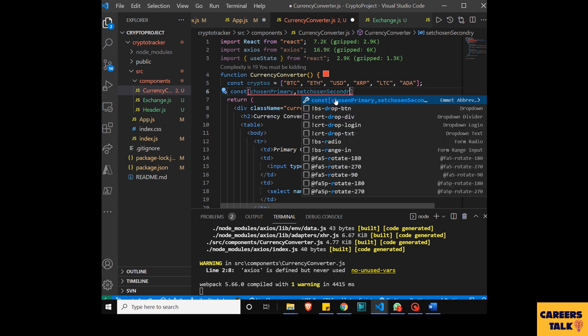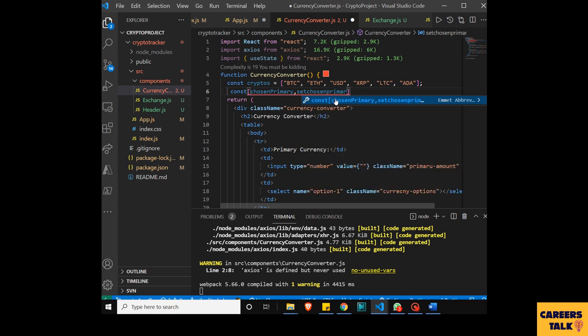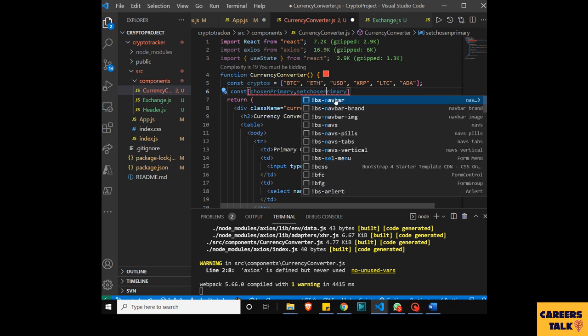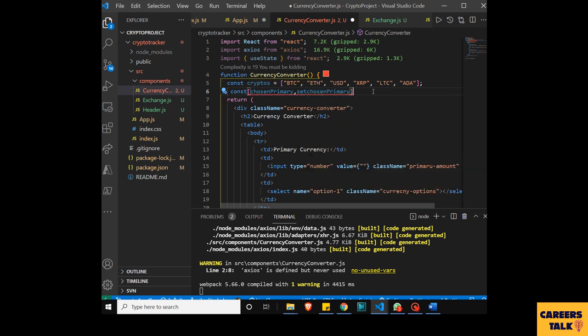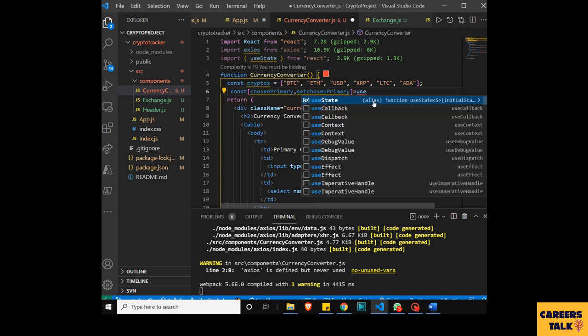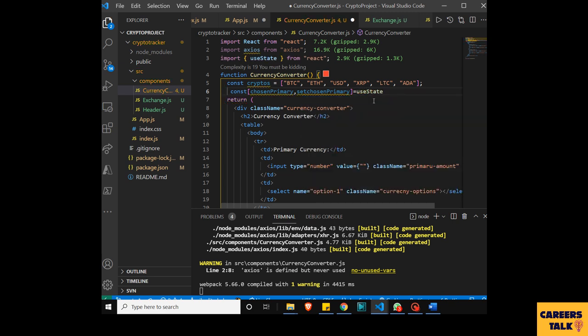Sorry, set chosen primary, with a capital P. And I will use state here, and for now I will leave it as null. So currently it is empty only.